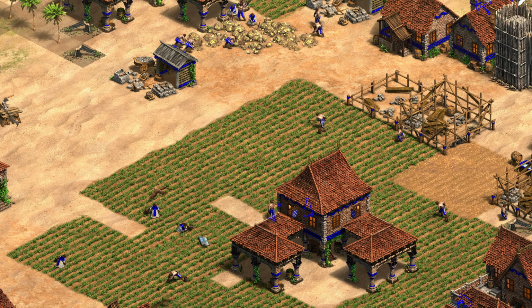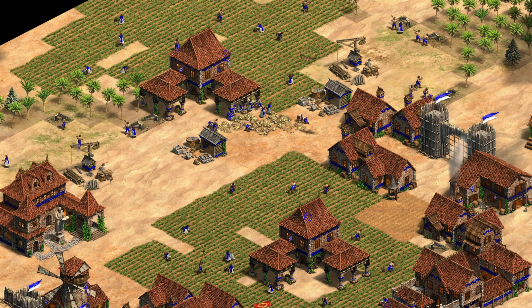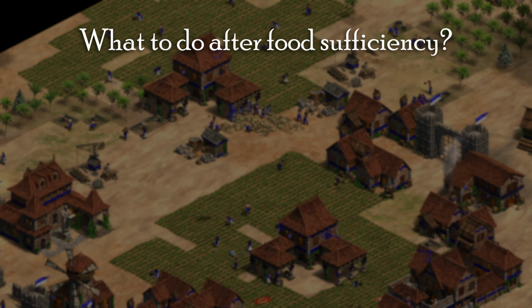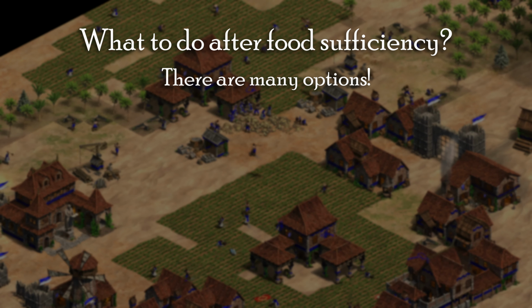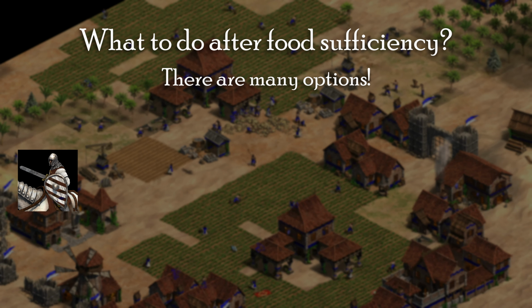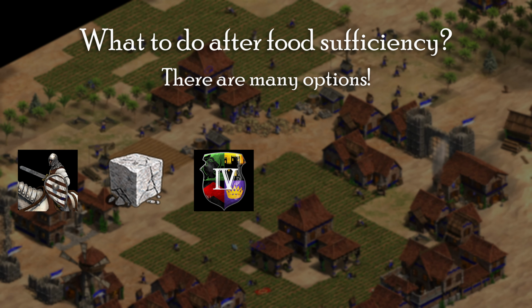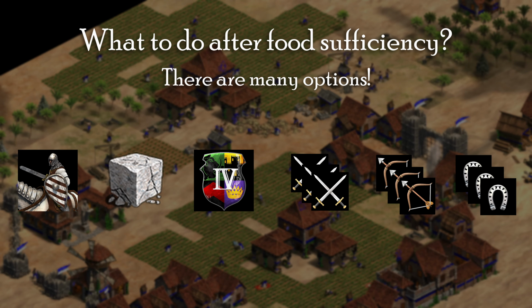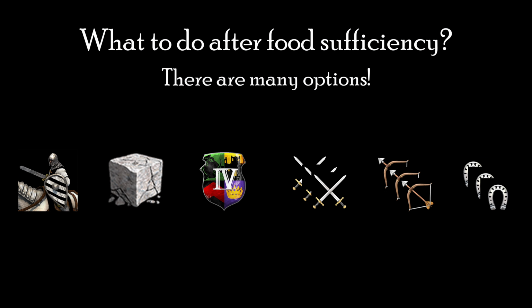Adding more farms will make you float food. It's up to you to decide what to do with the extra resource income that you have at this point, as this is where the game can go in many different directions. Resuming night production and adding more farms, sending villagers to stone, building up resources for Imperial Age, or adding additional production buildings. These are all things you can do after reaching sustainability for your town centers.